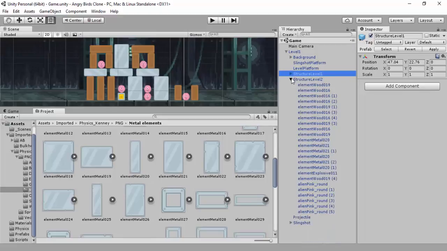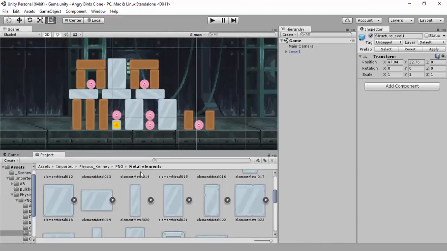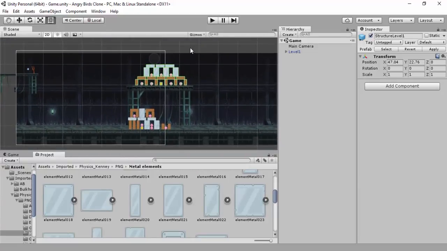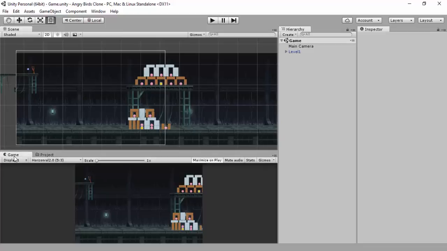Now it may take a little bit to load because it's going to end up loading everything, but that's the longer way of attaching the script to everything. If the prefabs were done right, you just had to attach it to one instance of it and it would affect them all, but I didn't do that. So yeah. Now you'll notice I haven't done the camera and I haven't done a screen collider, so there'll be no reset, so you just basically get one try. There's no ammo, there's just one projectile. So we'll get this to load up. Like I say, it may take a little bit.